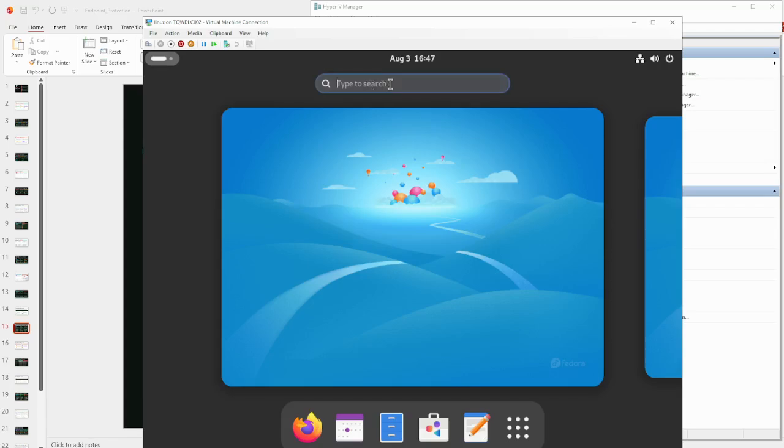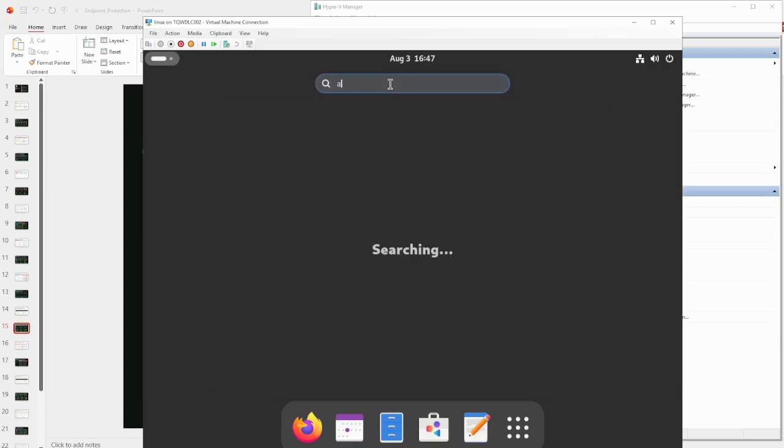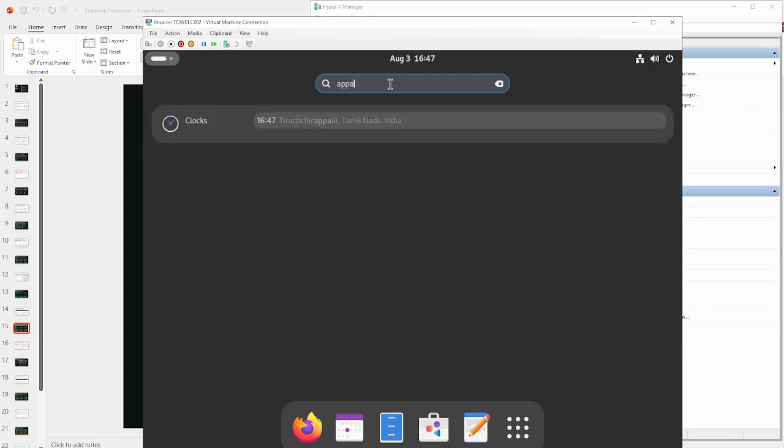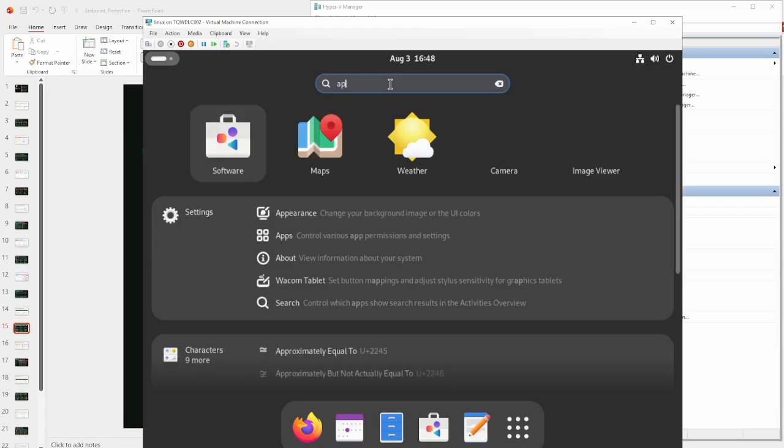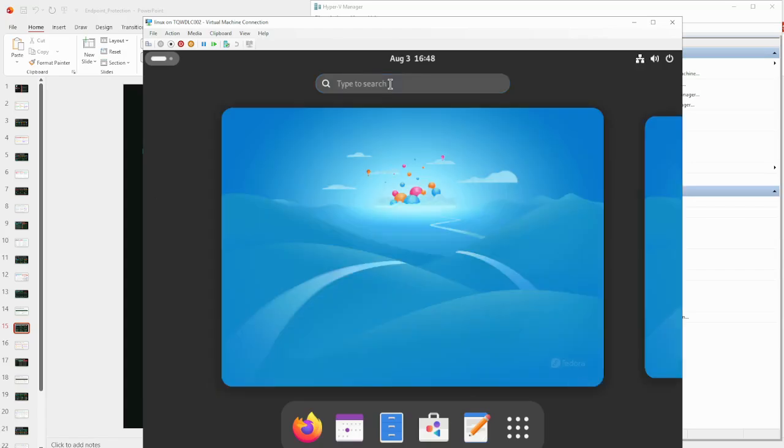So here you will have AppArmor. In Linux, you will be controlling with this, or else you will have SELinux.